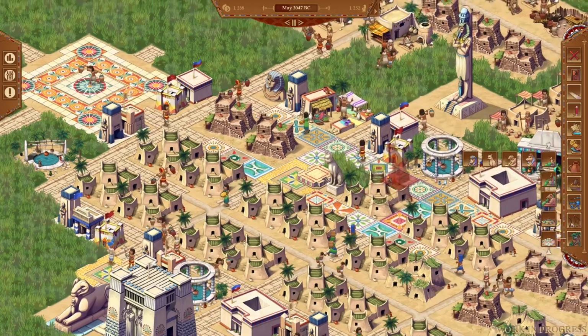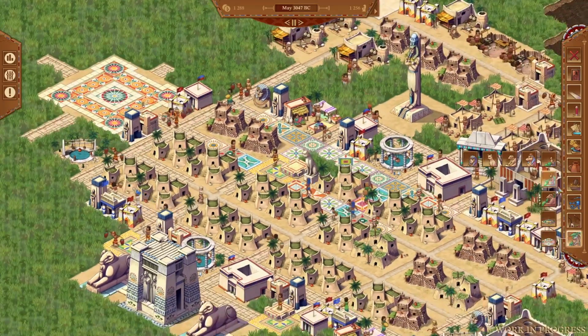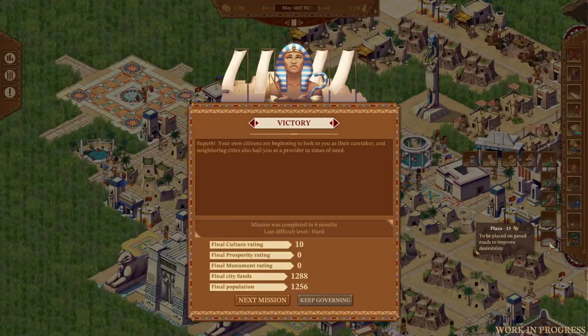Let's do kitty. Big kitty. All praise the kitty. All right, let's see. Hey, victory! We did it. Fantastic. Wow, we can move on to the next mission now.